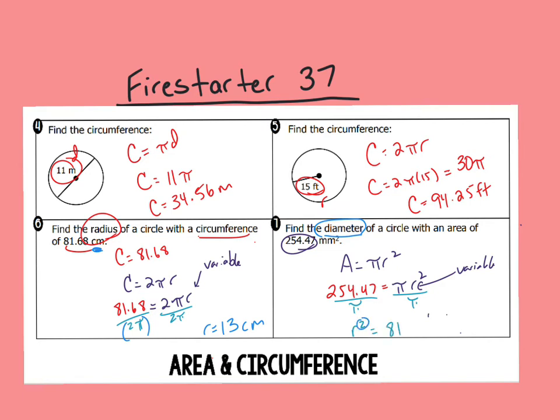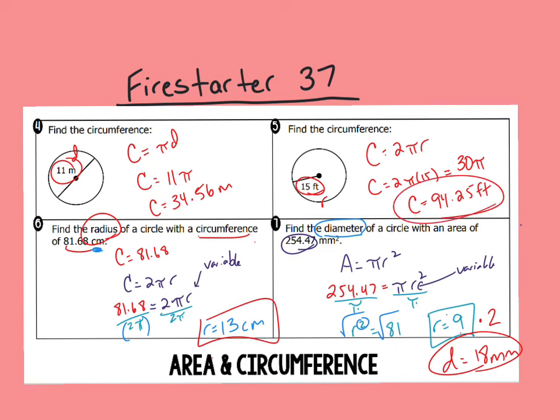Now, how do I get rid of this little 2? If you guys don't remember, you square root both sides. So r is going to be equal to 9. Now, that's not what they want, though. They want the diameter. So I take that and multiply it by 2. So my diameter is equal to 18, and it is millimeters. And that's it. So there's my radius, there's my diameter, circumference, circumference. Got my labels, didn't mess them up, looks good to go.